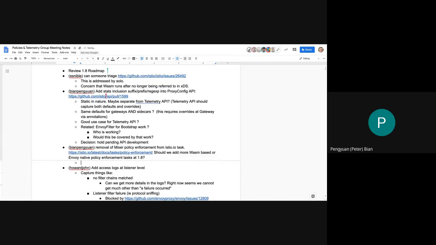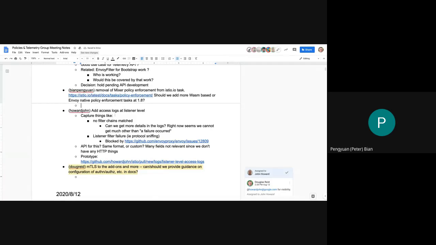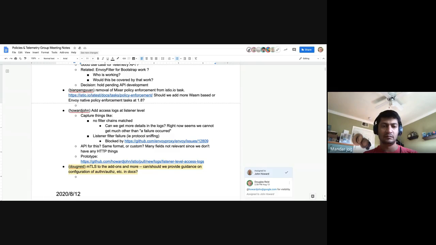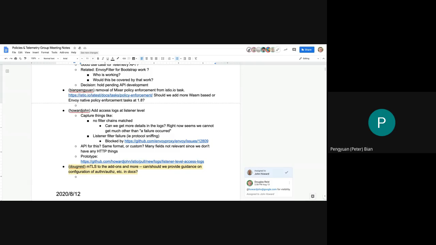Yeah. So basically the other agenda item is, since the mixer has been removed, the whole policy enforcement section in the Istio.io task doc needs to be updated or removed. So I'm wondering, shall we replace content in it with a WebAssembly-based solution?